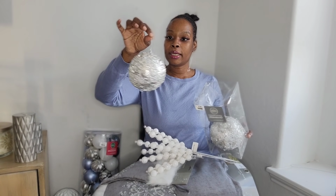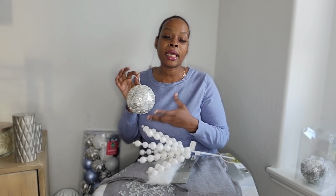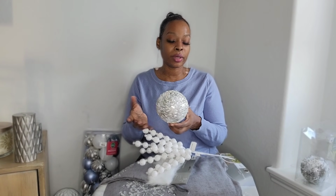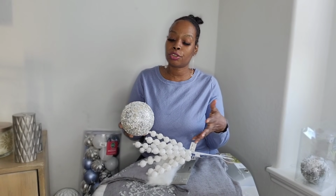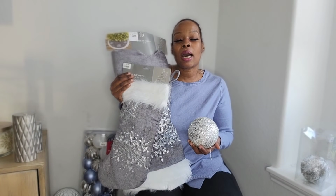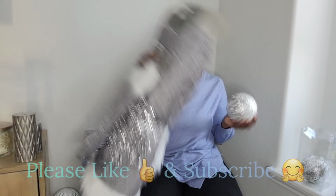Yep, I'm really liking these, and they're two novelty shatterproof ornaments, and I think this will look nice just kind of laying down on your tablescape. It's not the standard size ornament, as you can see, but I think it makes a really nice tablescape decor, or kind of like on the floor around the Christmas tree, or even like a quick entryway piece, just right there to let you know that you're walking into the festivities. Big frosty looking pieces for the holidays, statement pieces.